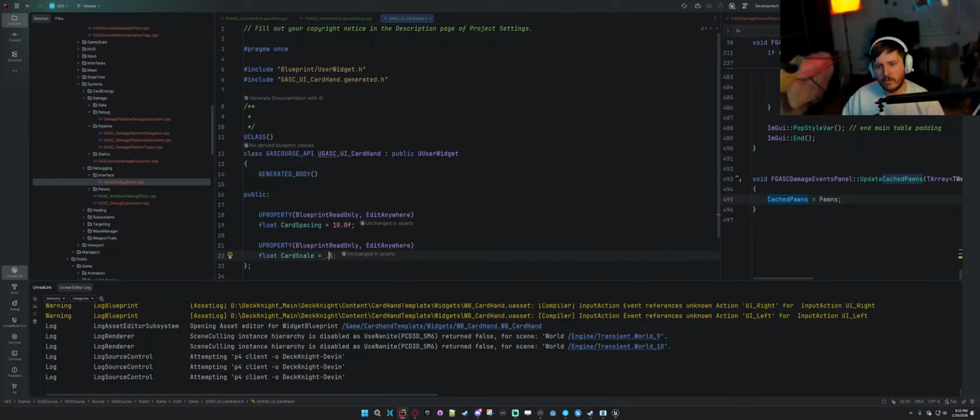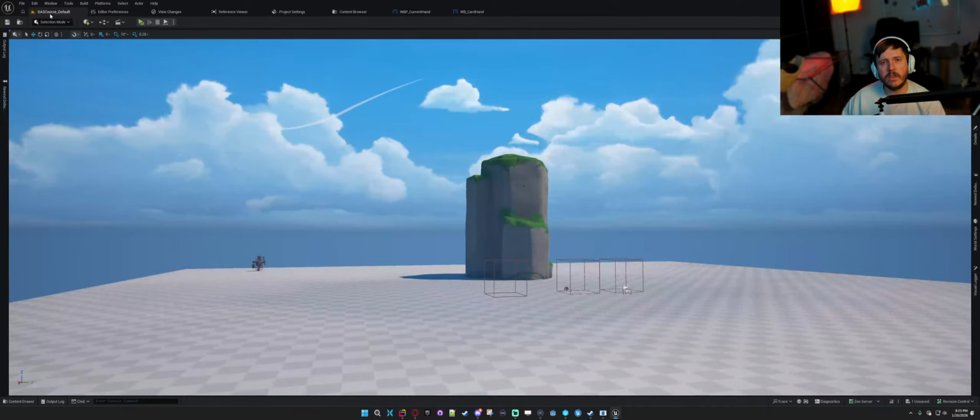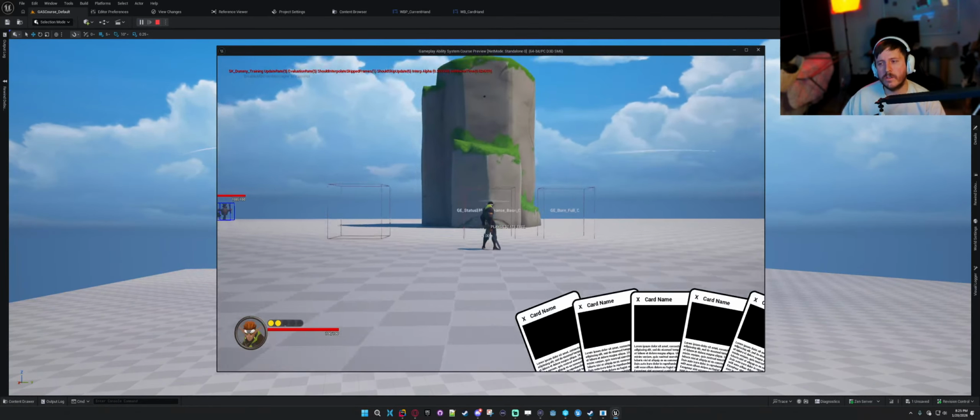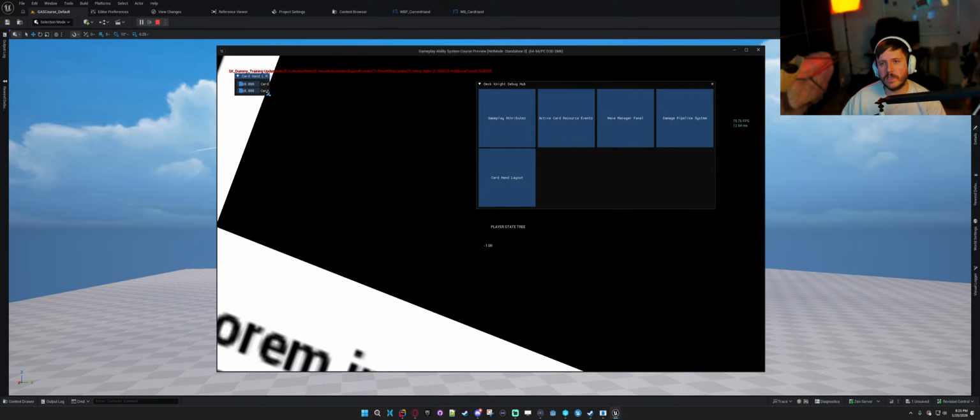I'll have to rename the other ones with the min and max card spacing now. Recompile that. Let's look. Cards, so bam, card layout. Yeah, so by default, it's kind of doing some crazy stuff.